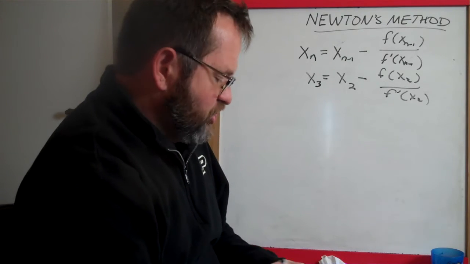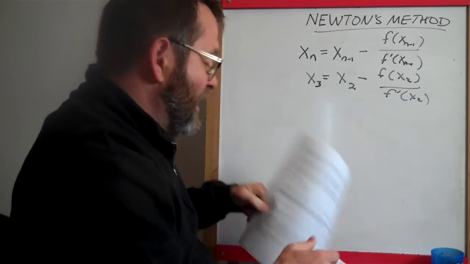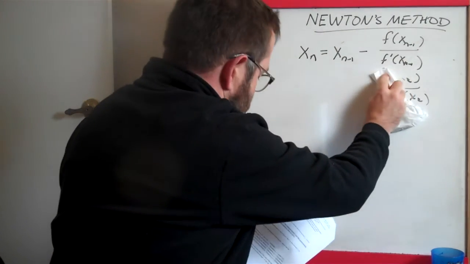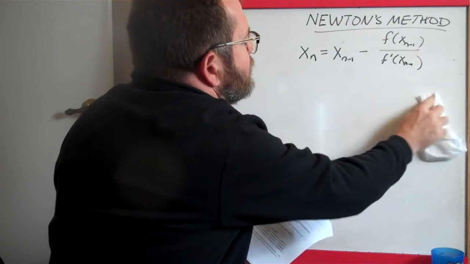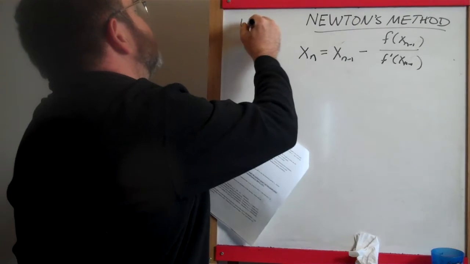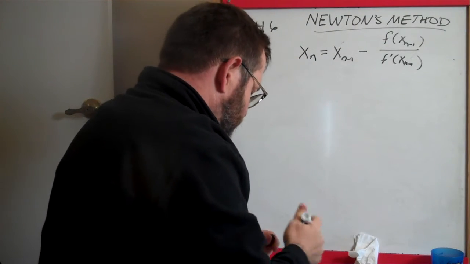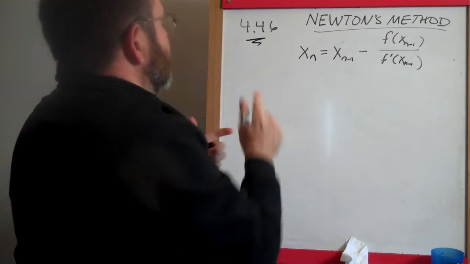This is such a cool trick. But I don't love doing it on paper or on a whiteboard or whatever, but I'm going to try to do one here for you. This is on page 2. It's example 446 from your book. It says, using Newton's method, here I'll even label that, it's 446. I wonder if another one of these markers is better. Let's try this one. Oh yeah, that one's super dark.